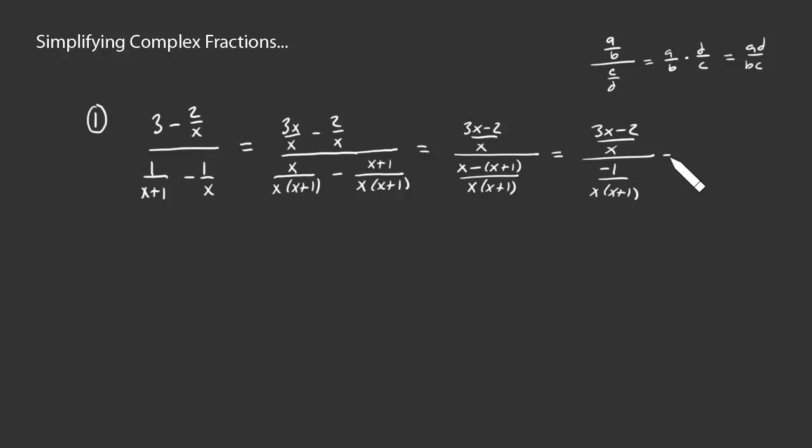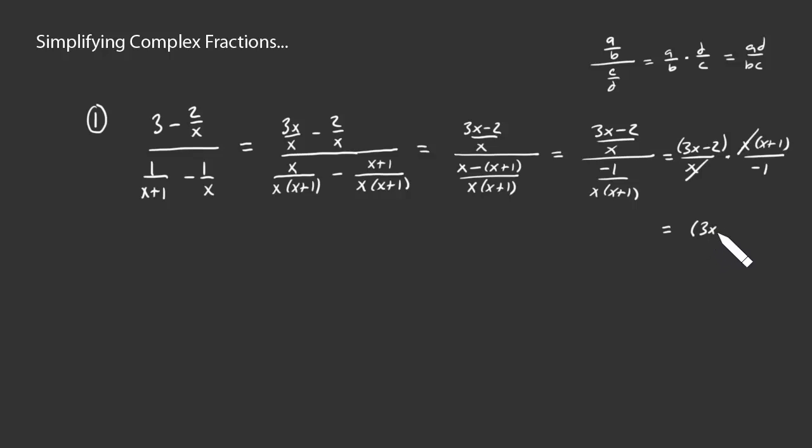Okay, so we can rewrite this as 3x minus 2 over x times the reciprocal of this guy. So that's an x times an x plus 1 over a negative 1. Okay, so all we're left with here is the product of two rational expressions, which we know is easy. All we have to do is make sure everything is factored and cancel what's common across numerators and denominators. And the only thing common here are the two x's. Okay, so we get this times this over negative 1. Of course, dividing by negative 1 is just like multiplying by negative 1. So I can tighten things up even further there.